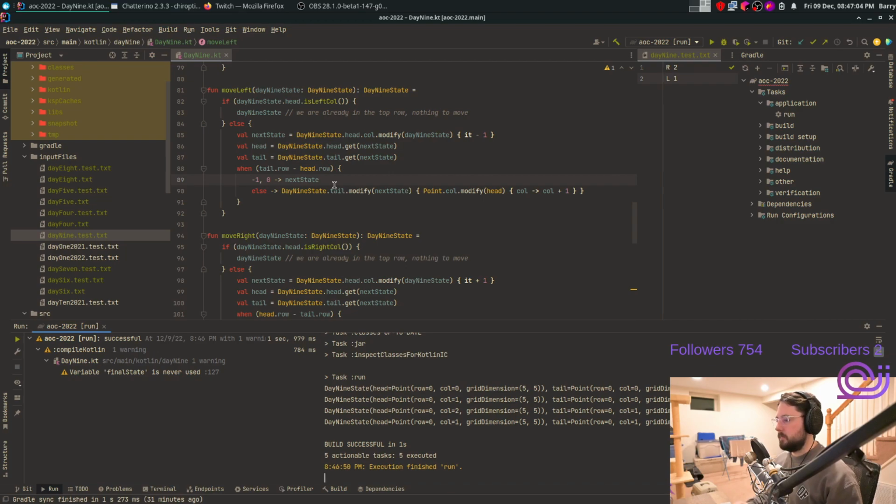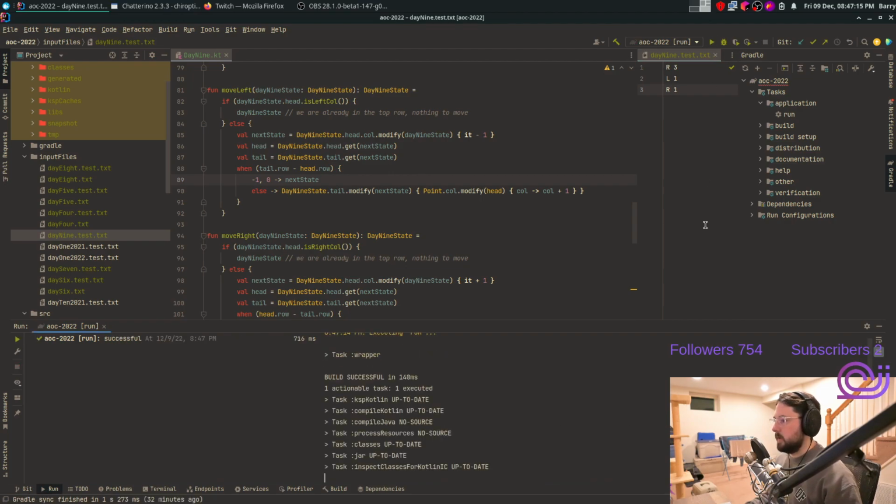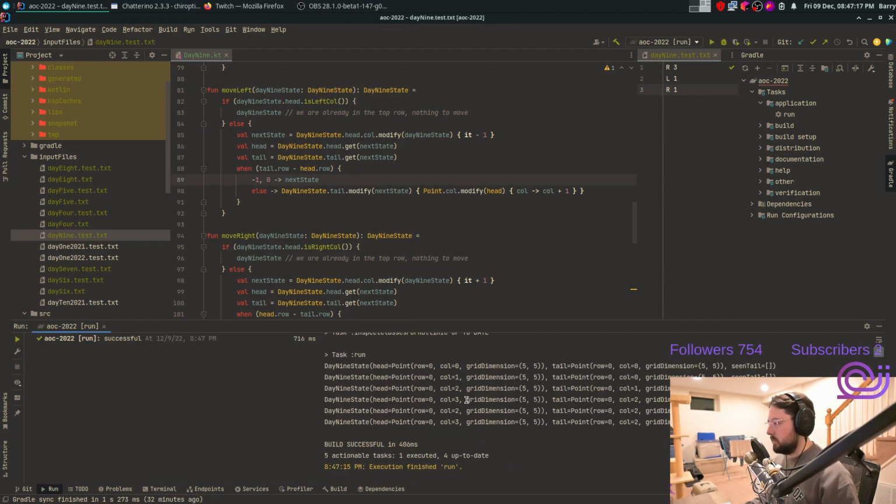Okay. So if we do R3, L1, R1, it should be exactly as if we did R3. So R, L, R. Okay, cool. So that looks right.